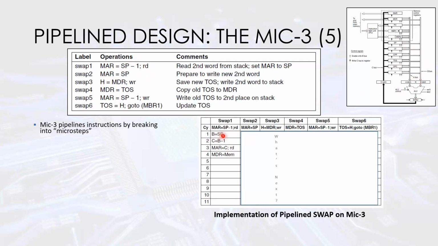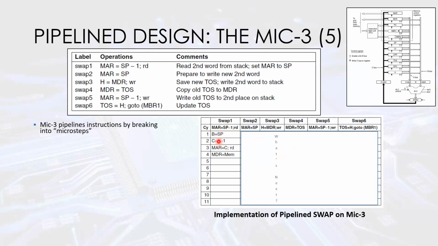The next step for that data, now that it's in the B latch, is to cause it to flow through the execution unit and into the C latch. That's why we see C equals B minus 1. It's flowing through there and we're doing the minus 1. If we think of this like math equations where we can substitute variables, we just said B equals SP. So if we replace B with SP, you'll see we have C equals SP minus 1, which keeps to the original instruction.